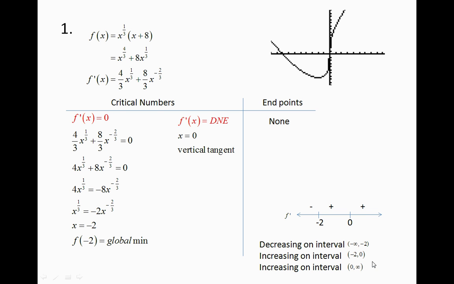You know, -2, is that considered part of the interval that's decreasing, part of the interval that's increasing, or both, or neither? The good news is on the AP exam, they're not going to care whether you include -2 itself or not, as long as you're very clear that at -2 the slope is 0 and the function has a minimum there, a global minimum.